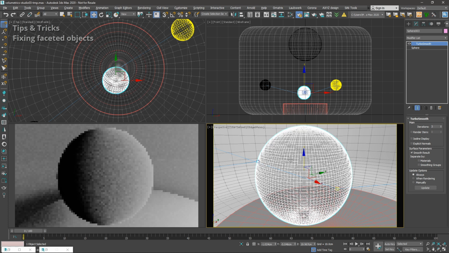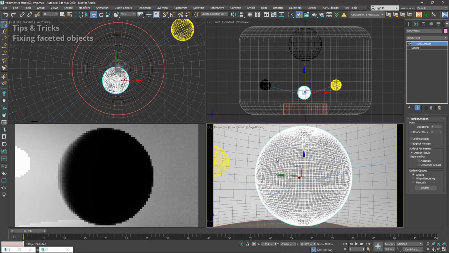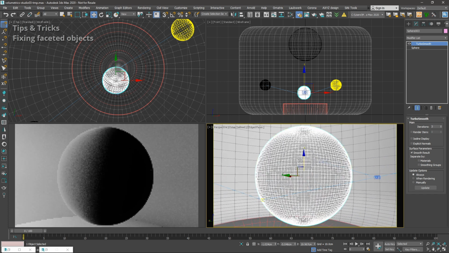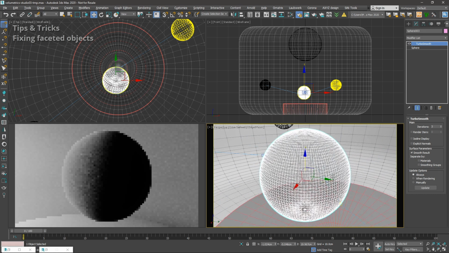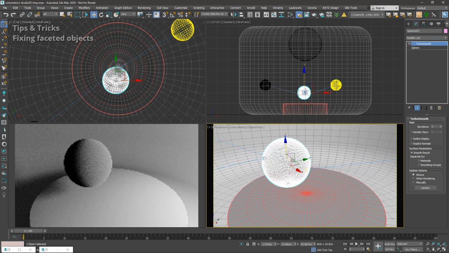But if you increase it to some specific value, just make it higher, the faceting will disappear, because the differences between the edges will be too low to show the differences in shading. Okay, so here is how to solve this faceting issue if you ever encounter it in your scenes.